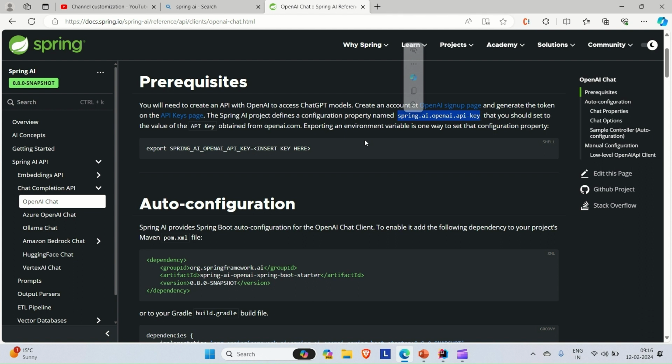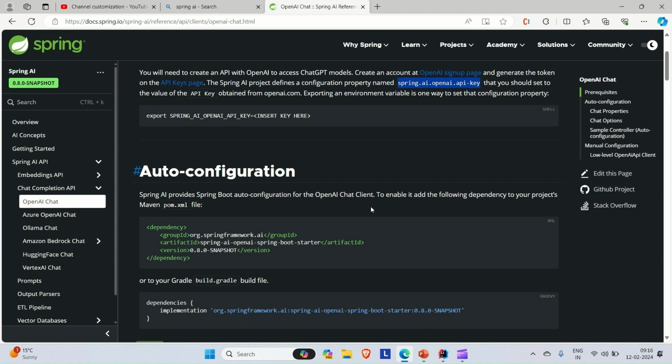I will tell you how you can do that. In the previous video, we already discussed those things, but again, I will tell you how you can create your OpenAI account, how you can generate the token inside OpenAI, and then how you can use it in your application.